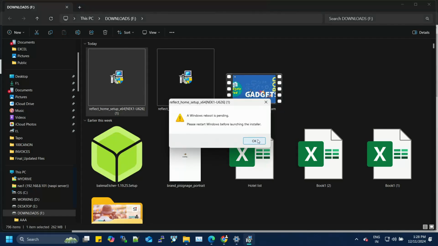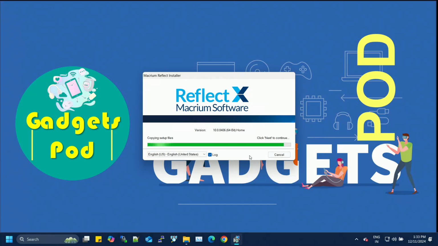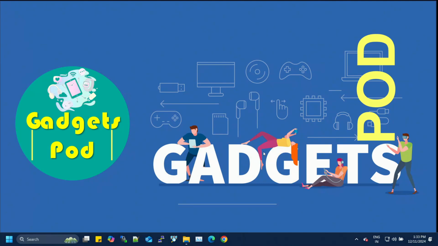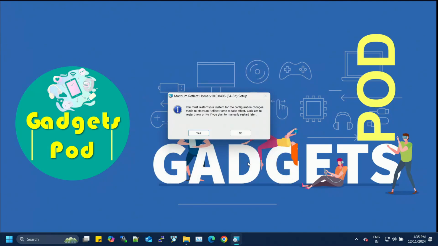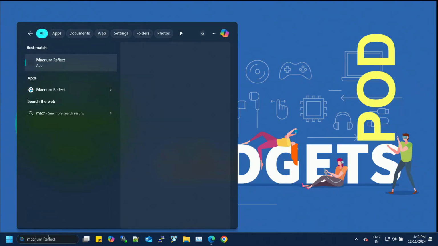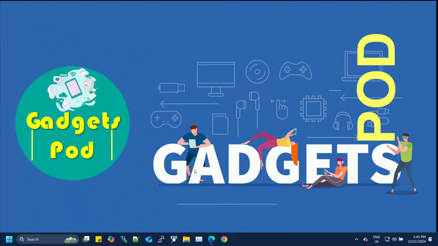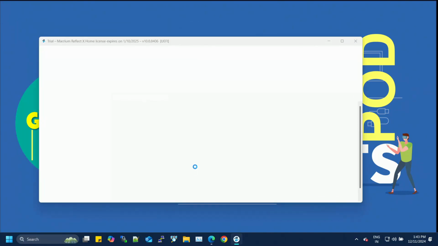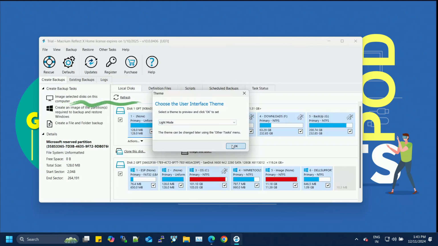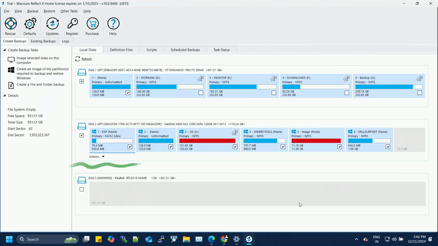After downloading, simply install the software on your PC and open it. Reboot the PC once the software is installed. Once you open Macrium Reflect, you'll see the dashboard displaying all drives connected to your PC. Here, I can see my internal drives, disk 1, a 1TB SATA drive, and disk 2, a 128GB SSD containing the C drive with Windows, as well as the new SSD connected via the enclosure, labeled as disk 3.